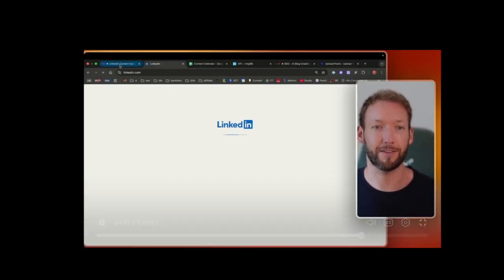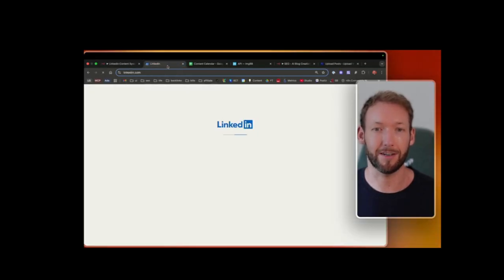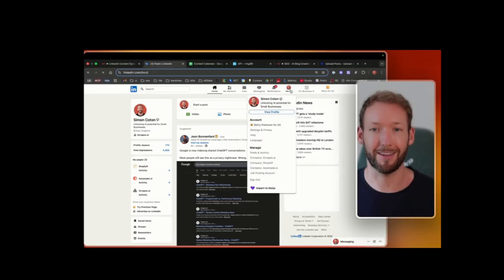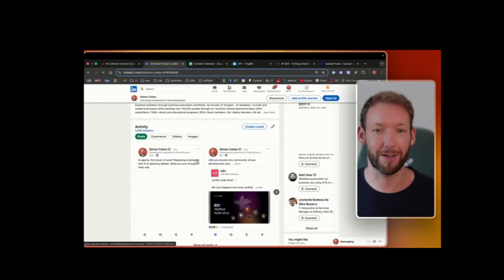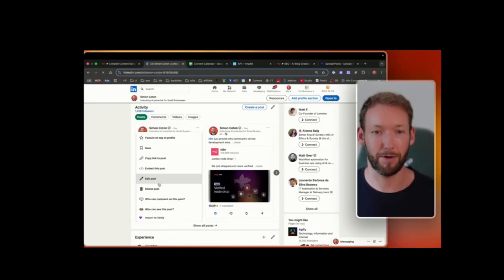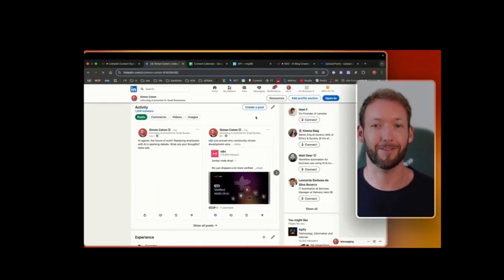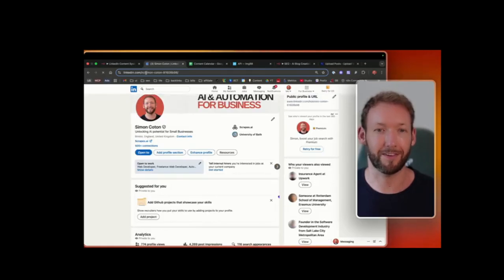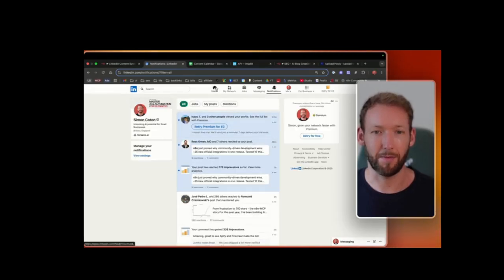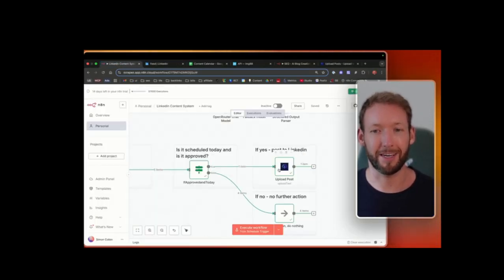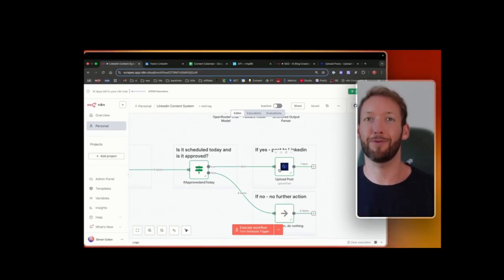And if you go to your LinkedIn, we can see that that's now run. If I go to my LinkedIn profile, I will be able to see that a new post has been uploaded. Hopefully I can get in there in time to remove it. And you can see: AI agents, the future of work, replacing employees. I'm just going to go in there and delete that post so that nobody can see it, because it's a bit of a rubbish post. So that's been successfully removed, but I also probably got a notification saying that it was uploaded. No, I didn't.